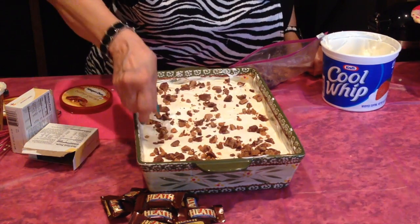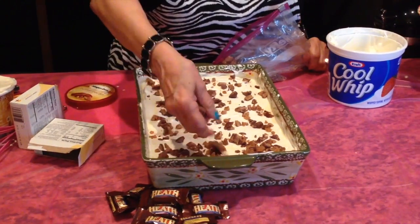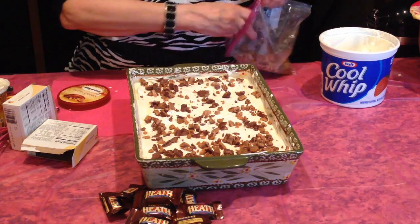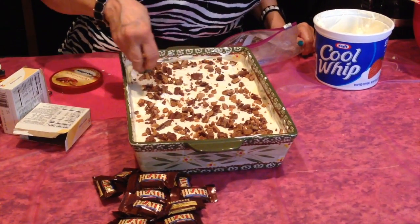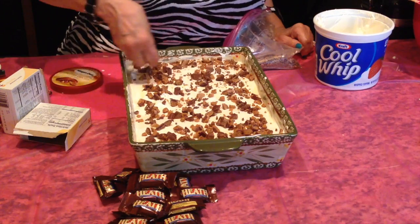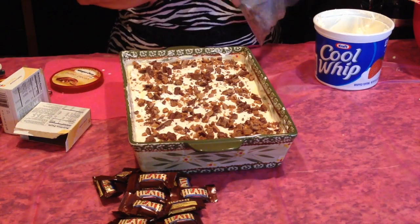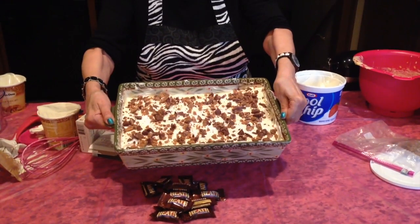I have to give a shout out to my husband Tim, who is my cameraman. He has to put up with me — this is no easy task. You have to get the lighting right, or it's too light or too dark, or my nose is too white, or there's glare on my glasses. By the time we're ready to record, after many years of marriage, we could end up in divorce court — just kidding! I don't know if the cameraman can zoom in on this baby — that's what it's going to look like.